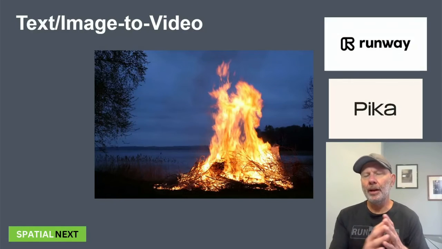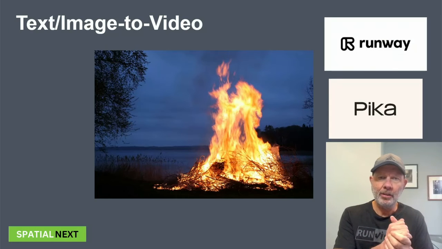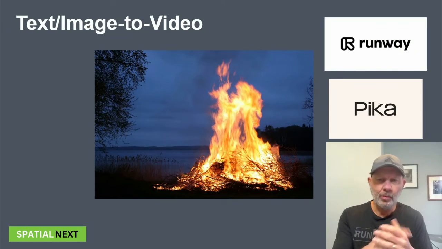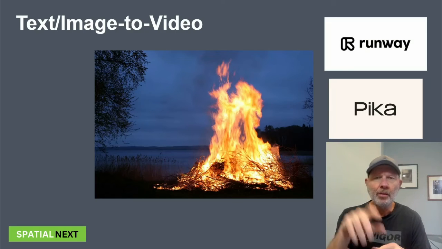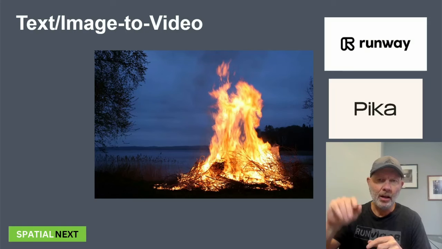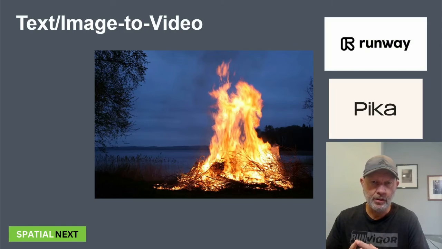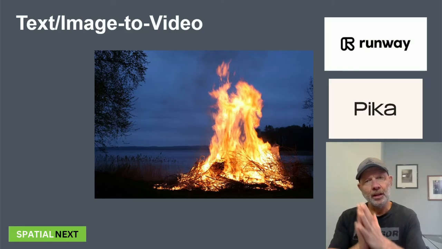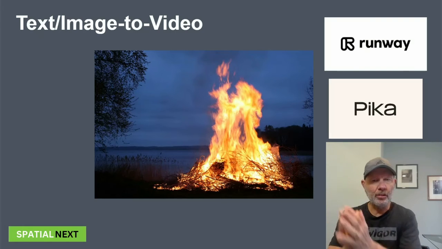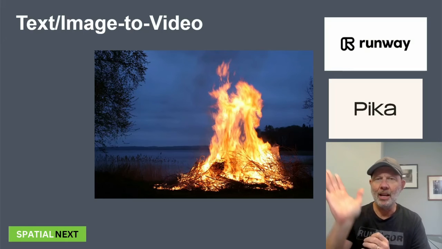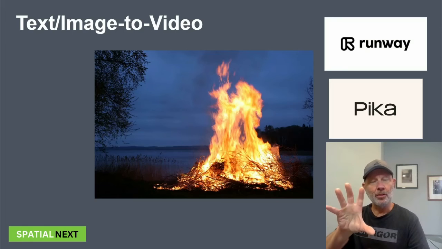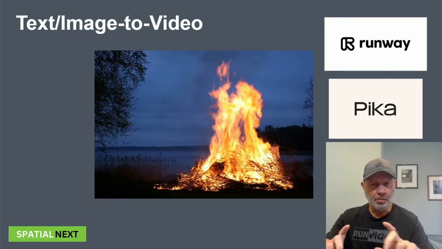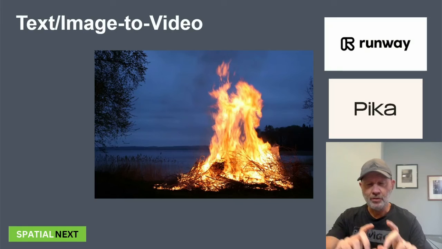So what happened there? Basically what I did was I fed into Runway, let's start with that one, that still image that's on the screen here. They've got a special tool in there that you can actually highlight the areas you want to animate, and I highlighted the flames obviously here. I also wanted the flames and smoke to go at a certain direction, so I made it go slightly to the left and up. And I also wanted the camera to zoom out slightly. So there are a bunch of tools that allowed me to do what I just showed you.